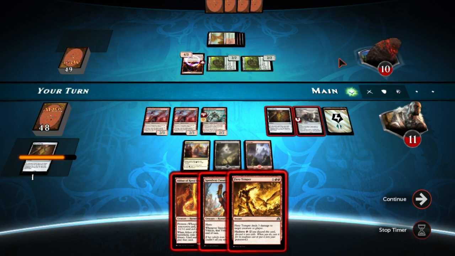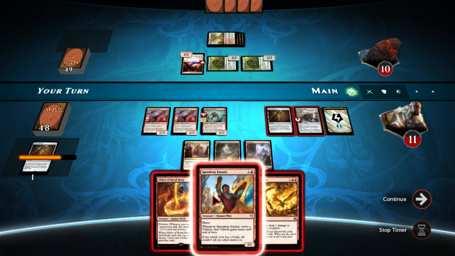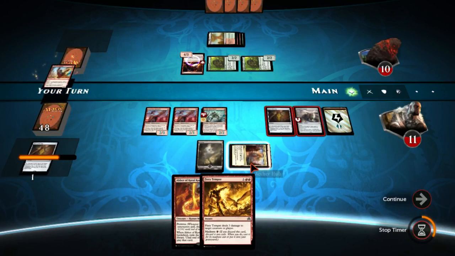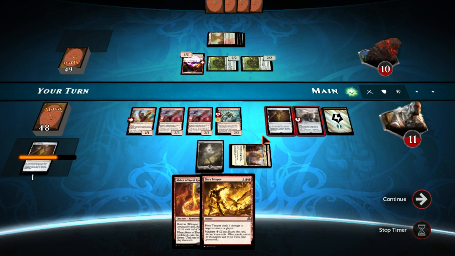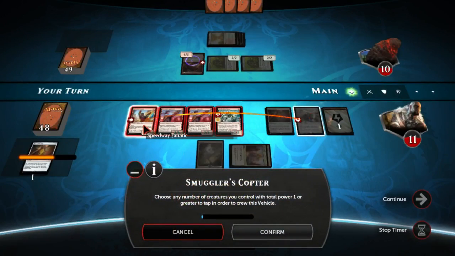3 in the air. 1 is blocked on the ground. 7, yeah, so if I go Fiery Temper to the face, I win. It does make more sense. Oh, I just messed up. Damn it. Well, now I can't do that. That's very frustrating. Wow.